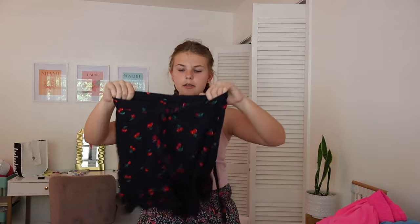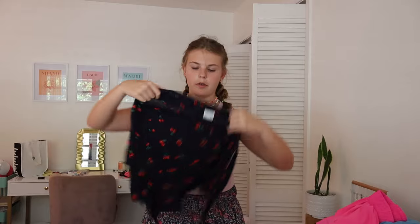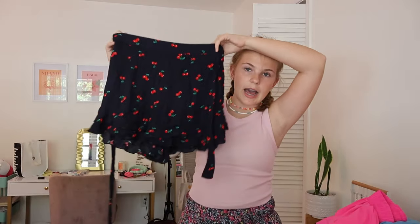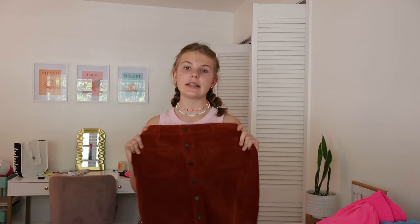These leggings I do not like — I don't wear them that much, they're not my favorite, and they make my legs itch. These cherry shorts are actually so cute — they have a tie that goes around, but they were a little tight when I bought them about six months ago so I don't know if they'll fit me anymore. Last thing for the shorts and pants — the bottom drawer item is not my vibe, I don't like it. That's it for the shorts drawer!